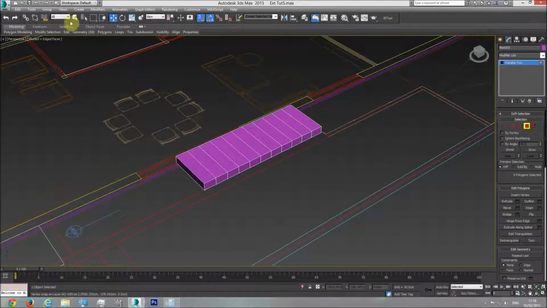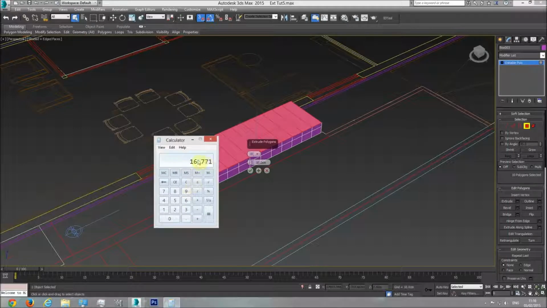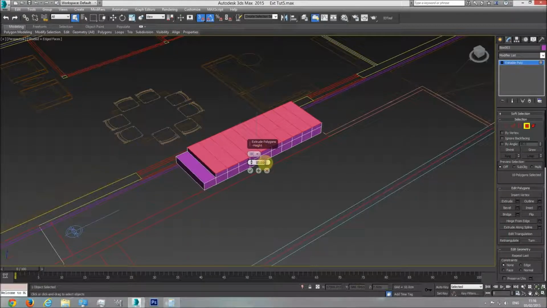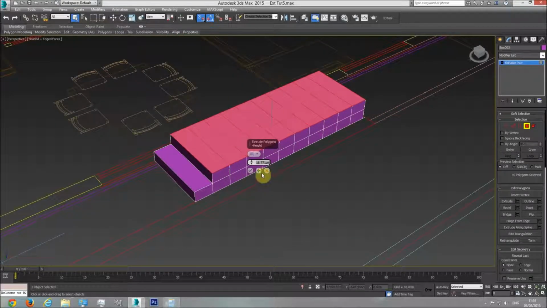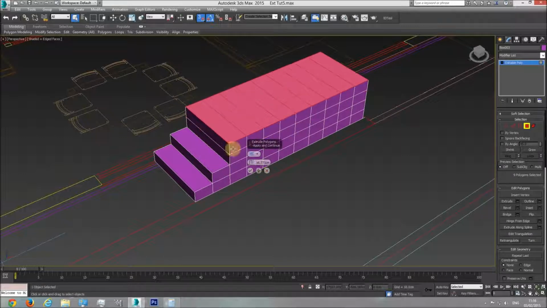What I'm going to do is select all these polygons on the top of our form, and extrude them this number here, 16.771. Okay, now I'm going to click plus to extrude again, but alt click this polygon, so it will extrude everything except the first one, and so on.